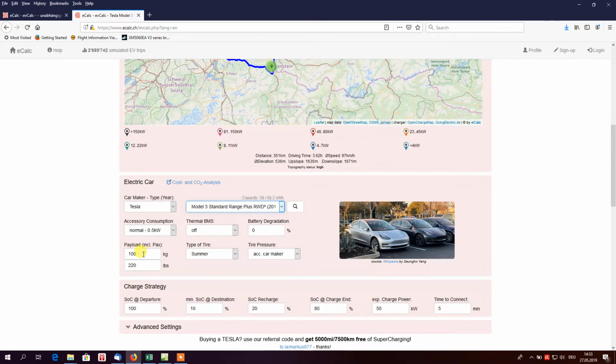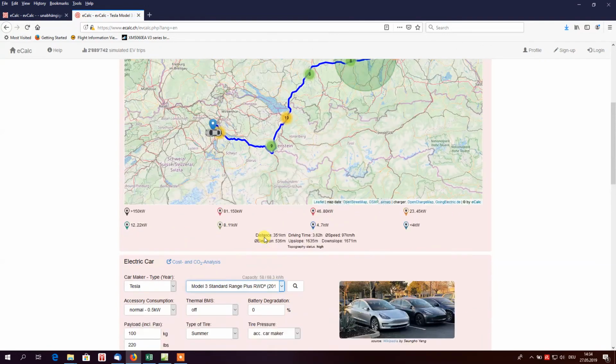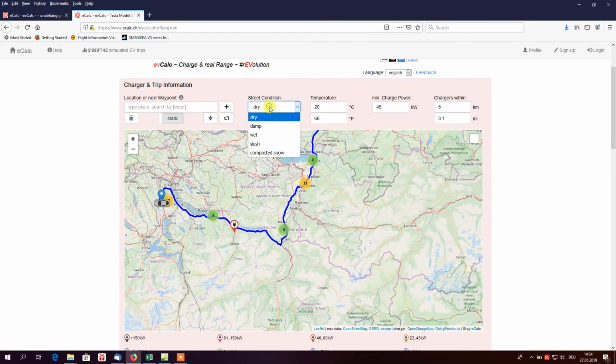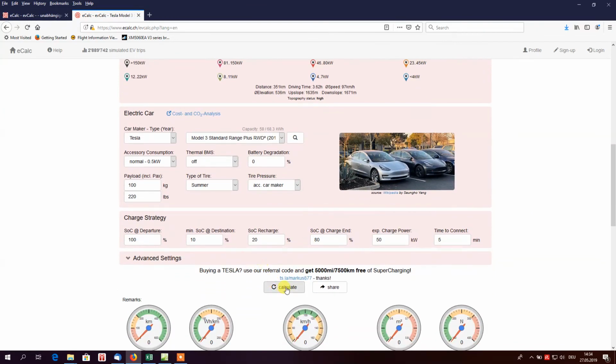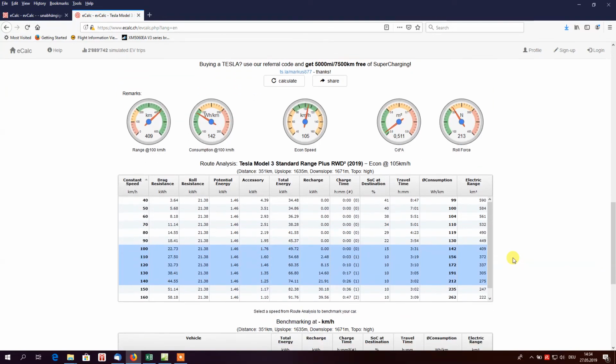It's just me in the car, no additional weight, and we have wet weather, so the street condition is damp, and we have only 15 degrees centigrade. I do the calculation right now, and as in Germany there is no speed limit, I will travel around 150 kilometers an hour.